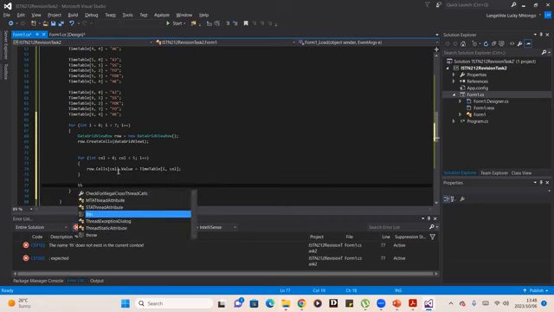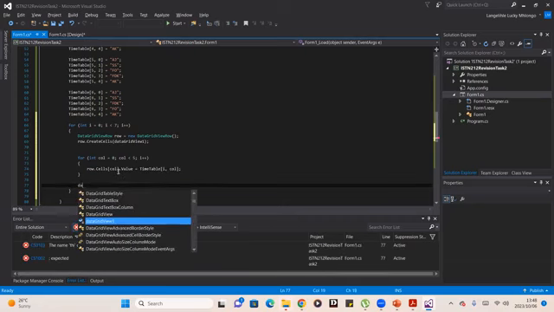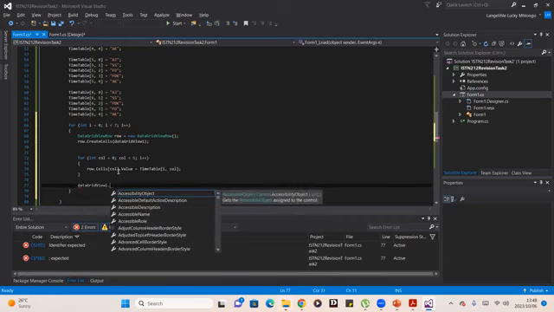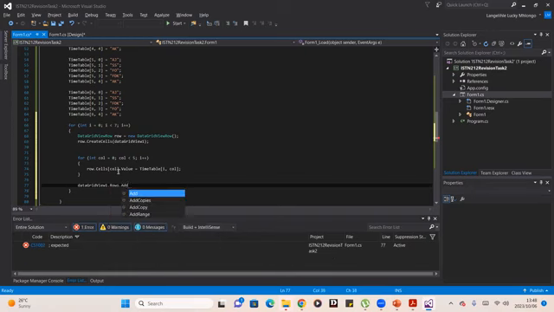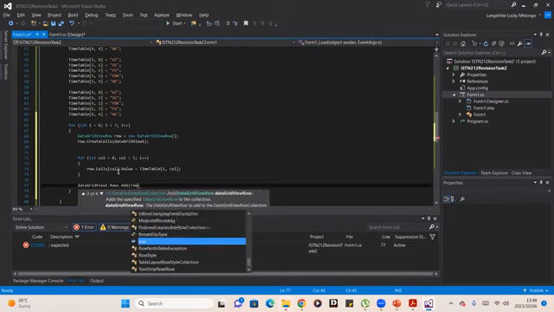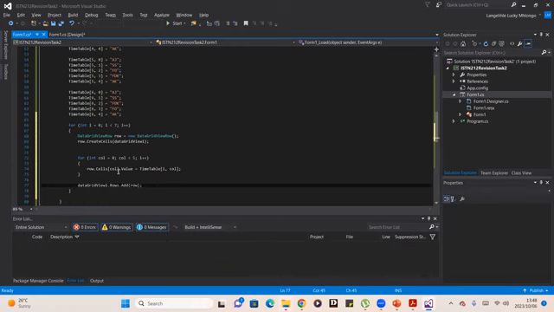Basically, you're just going to say data grid view 1 dot rows dot add, and then put in row inside it. And then that's going to insert everything that is in the array into the data grid view.